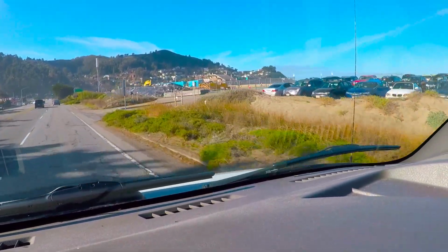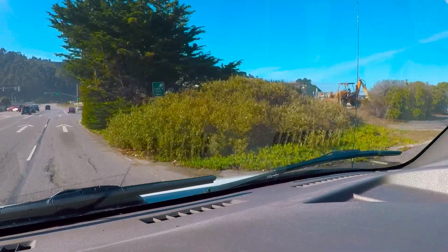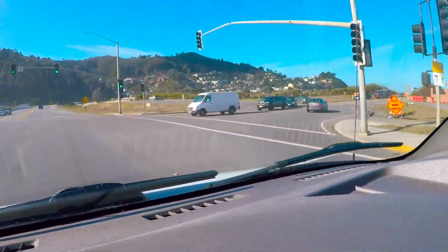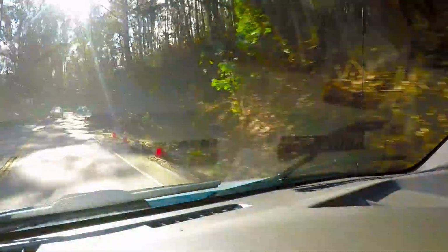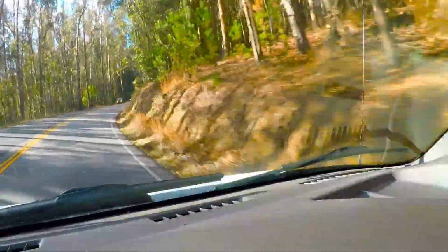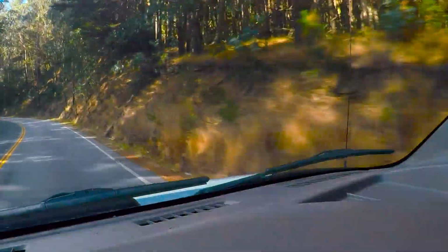Lindemar Beach parking. A little construction going on right there, and the Taco Bell with the best view in the entire world of Taco Bells, because it's right on the beach. We'll go in there for breakfast sometime. And now we're in this little stretch that crosses over the hills and heads towards the Tom Lantos Tunnel. That is the tunnel that connects Pacifica to everything south of Pacifica, basically.